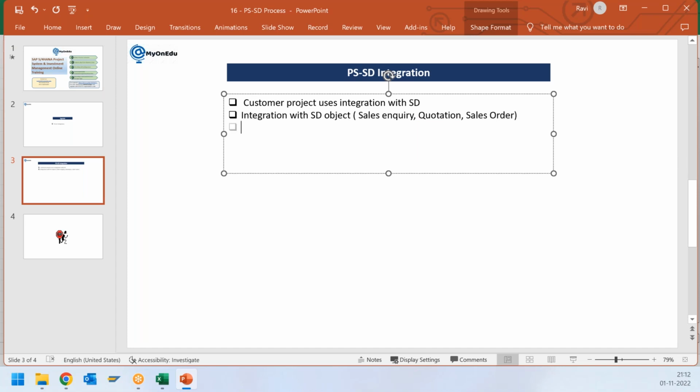That is the second thing. So we will have revenue from sales order billing.